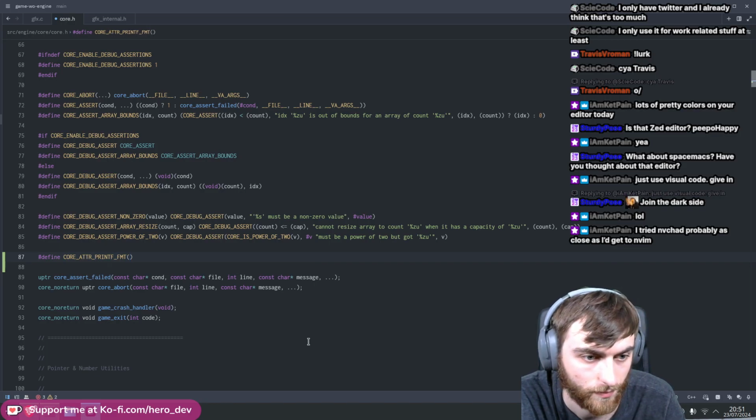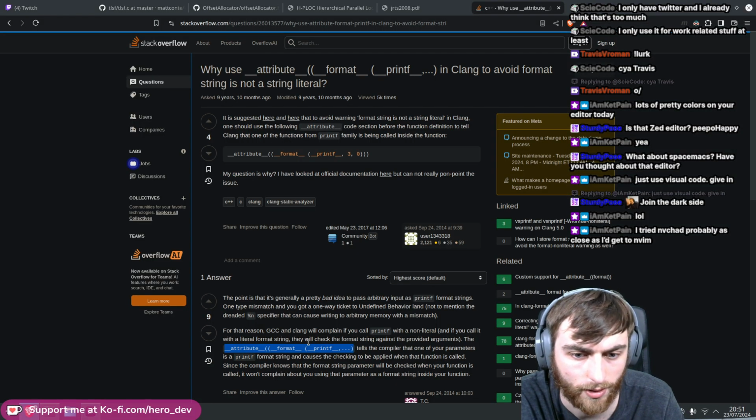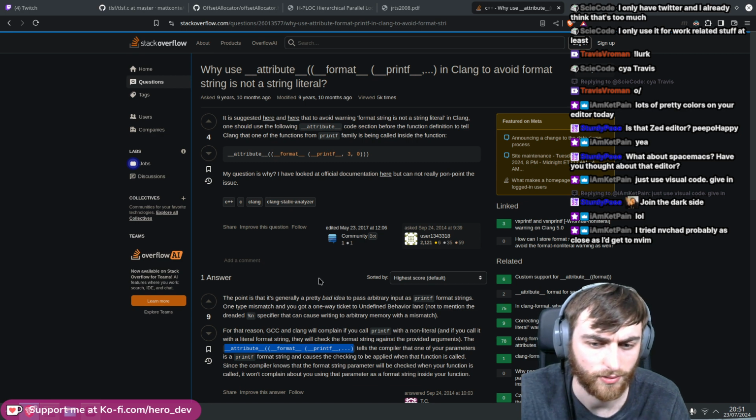Something like that. So I think the first one is the format, and the second one is where the variable args are.